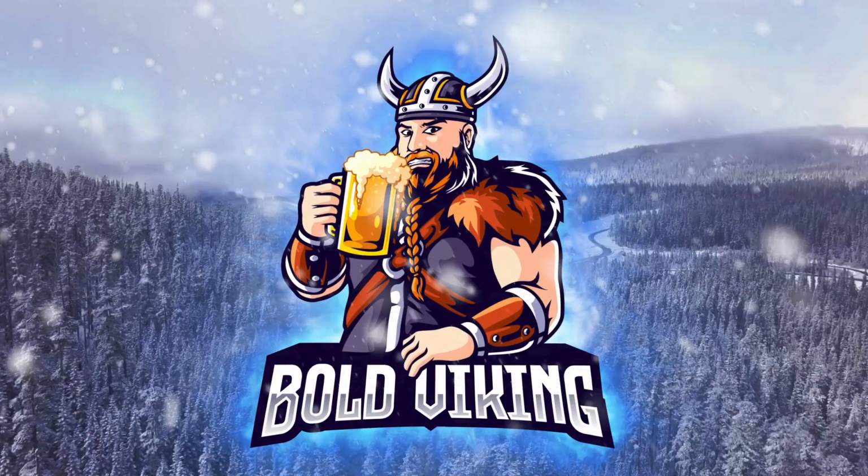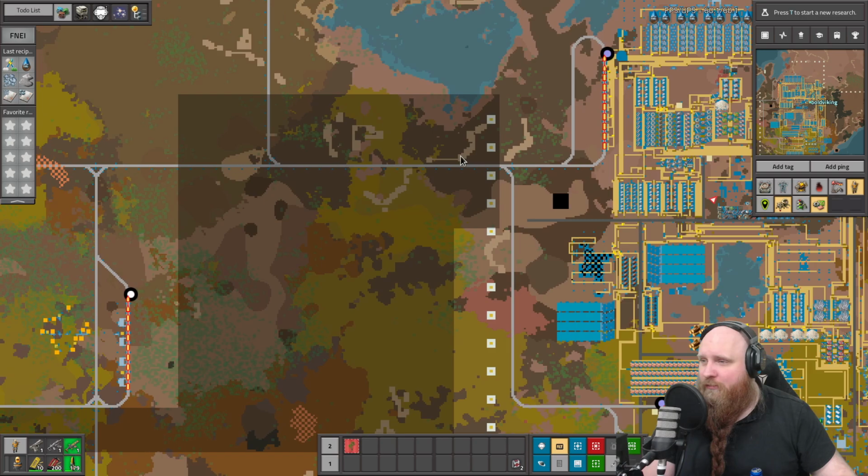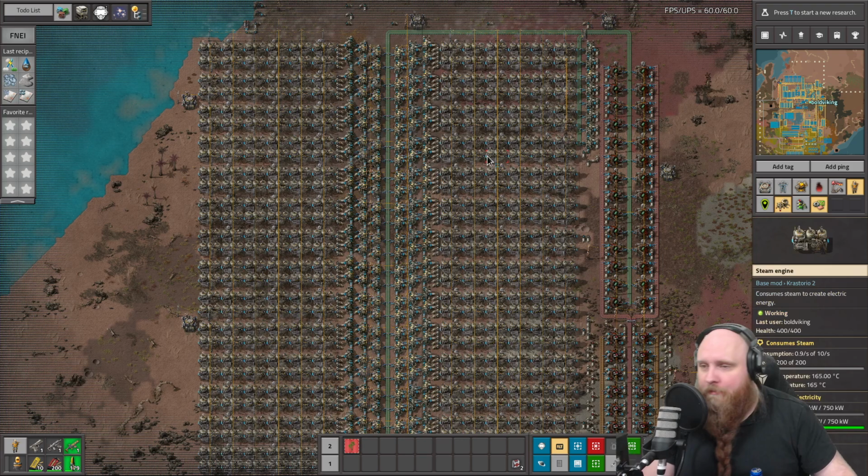Welcome back, everybody, to the continuation of our Let's Play of Space Exploration and Krastorio 2. Last time around, we tweaked and optimized the power plant over here, and there was a good reason for us to make the power plant, because today we're going to take a look at modules.